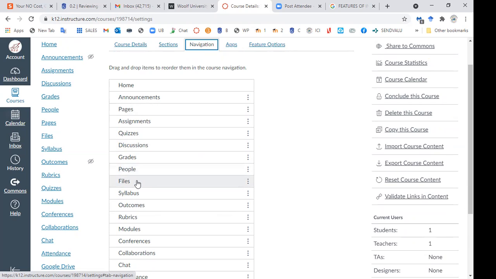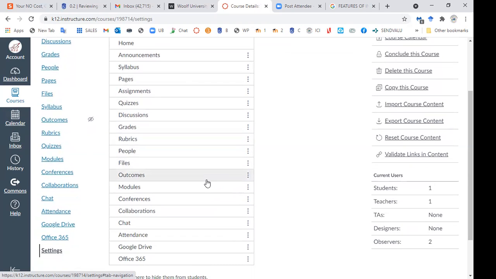The files, this is where you have, you name it, all types of files that you may have in your system. Once you upload the files, they're going to be contained there. Then you have your syllabus. Your syllabus is so important that it should have been here. This is where you tell everybody what's going to happen in the course. And I want to have my rubrics right after grades. This is my choice. You may choose differently. This is what I prefer to do, and you can feel free to do it otherwise. Now, my outcomes are part of my grades, so I want to have my outcomes here.